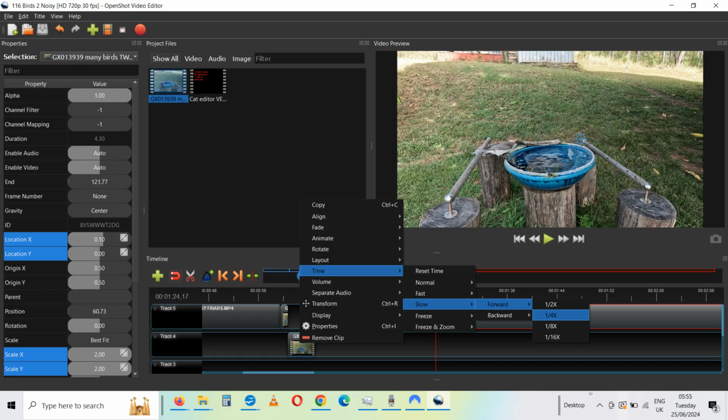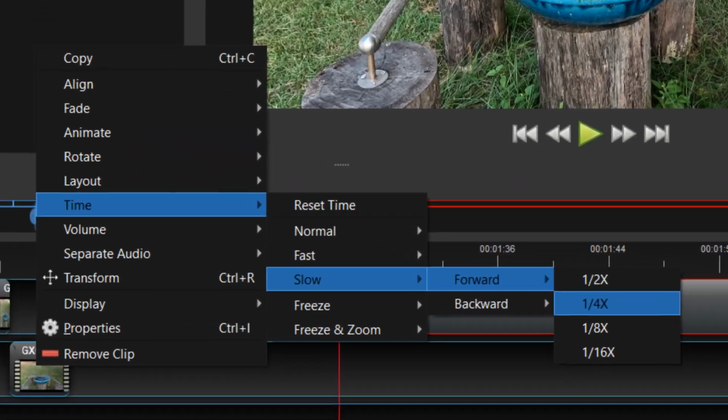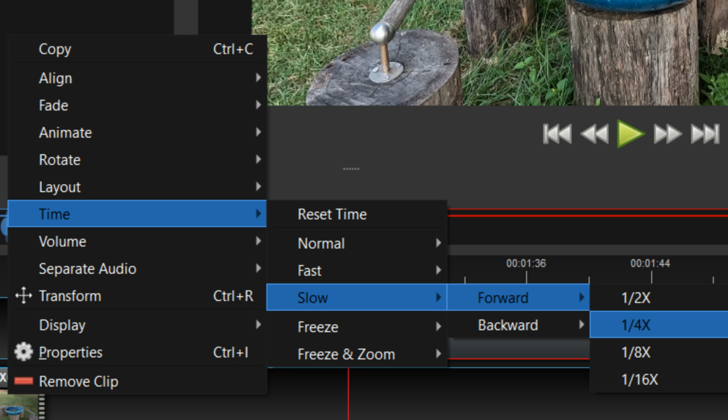Also, this is the menu for slowing down a clip, extending the time. These are the two main menus I use throughout the editing process. And when I say I'm slowing a clip down, it means I'm going into this menu, I'm going to time, I'm going to forward, slow, yada yada, and ticking the boxes to slow it down. I only use 1 in 8 once in this edit, and I use 1 in 4 the rest of the time. So I hope this has cleared it up, and I'll go back to old me.